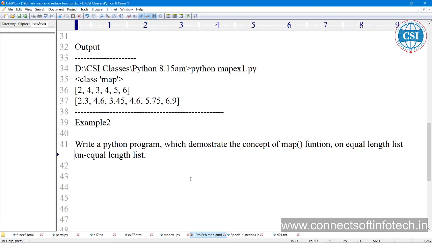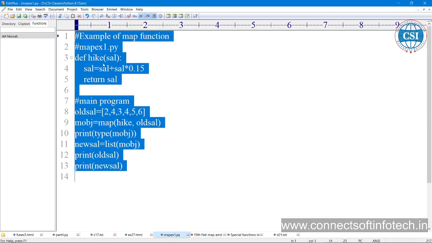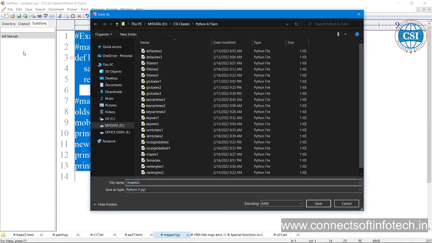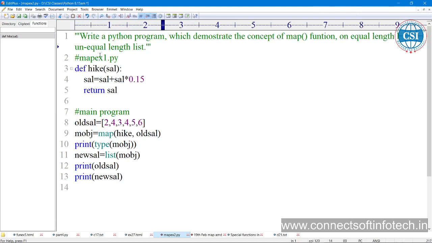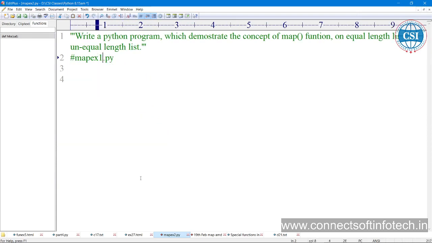Okay, second program. Write a Python program to demonstrate the concept of map function on equal length list and unequal length list.